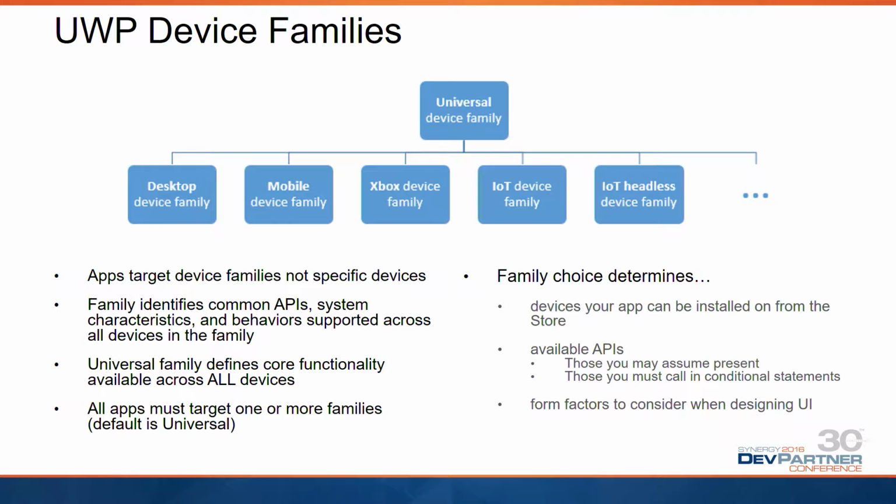And obviously by picking the families, that determines what APIs are available to you, what you can and can't do, and what you would have to handle with if-def code, so you can detect, oh yes, I'm on an Xbox device now, so I can expect there to be a game controller available, that kind of thing. So you don't choose and target specific devices. You choose the mobile family or the desktop family or the IoT family, and that determines the capabilities you have available. It also determines the devices that your application can be installed onto.